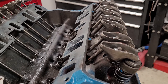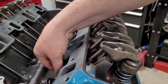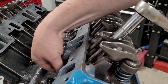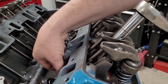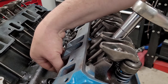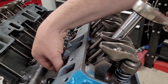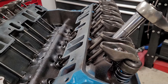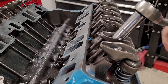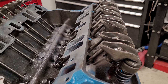I'll do one more because that was a bad position. So, again, we can move this one up and down. You can see the rocker moving up and down. So, let's just start tightening it. Still up and down. Getting close. I can still spin the push rod very easily. Okay, right there. We're zero lash. The push rod does not spin easy. I mean, it spins, it just doesn't spin easily. Take it from 12 o'clock to 6 o'clock. Do that on the next 6, and your valves are set.